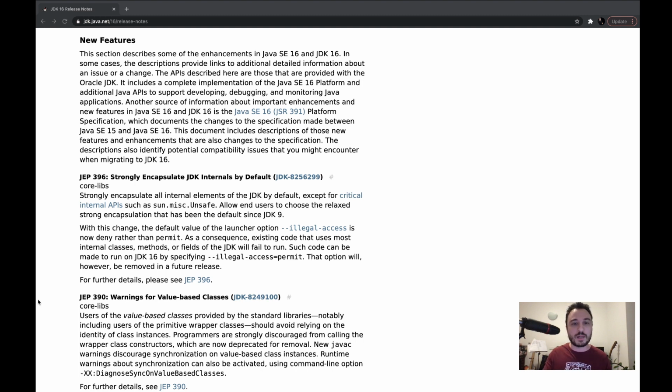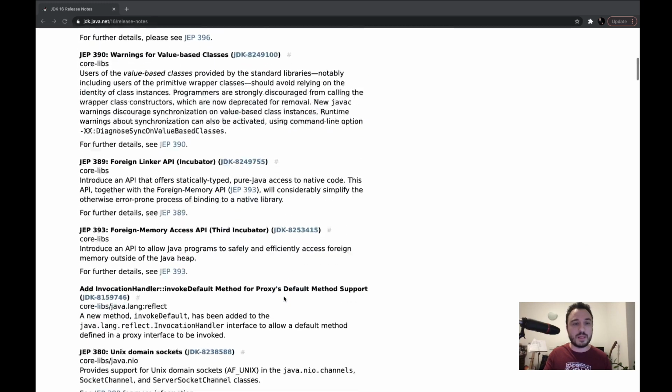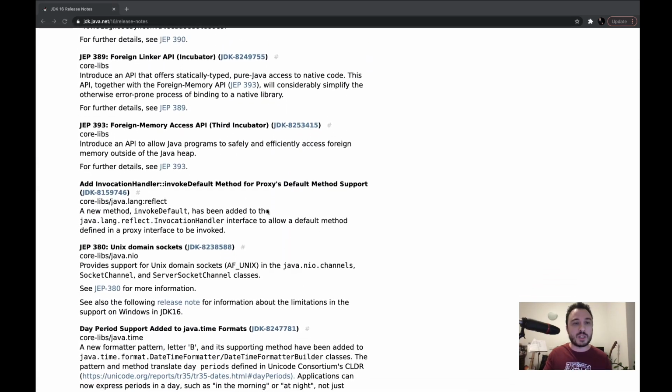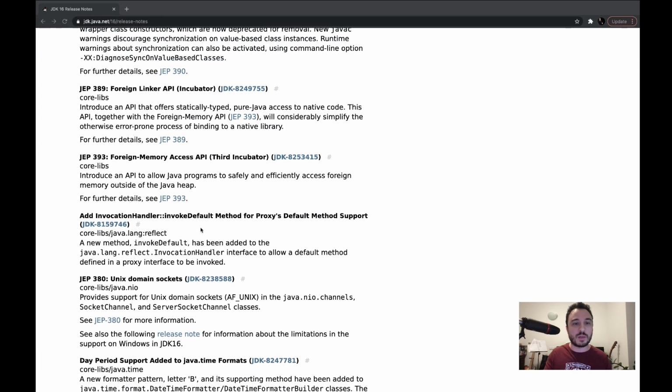So let me start with the invocation handler addition. For those of you who might not remember, or if you don't know, it is a very important tool which is behind the scenes in almost everything that we call aspects.